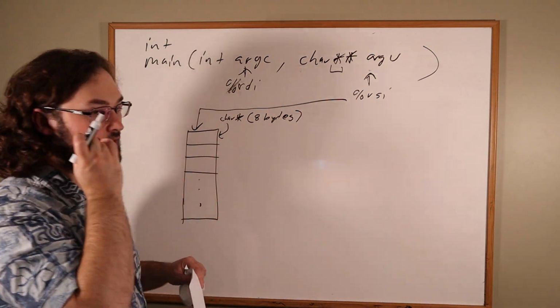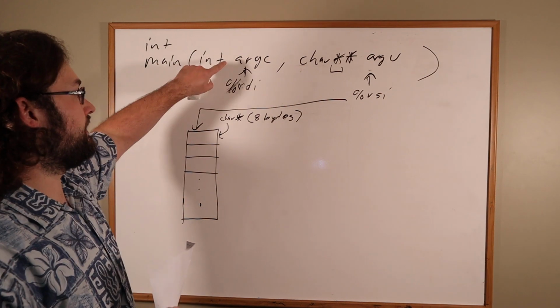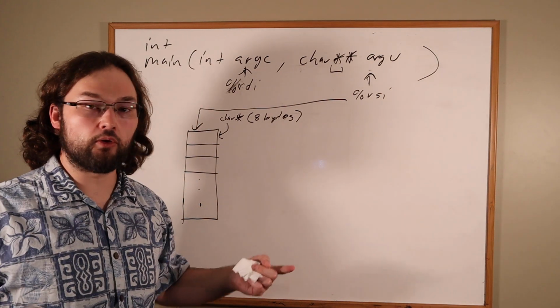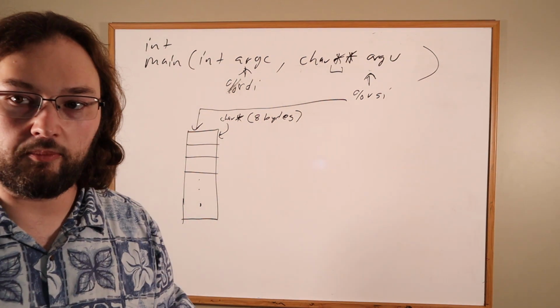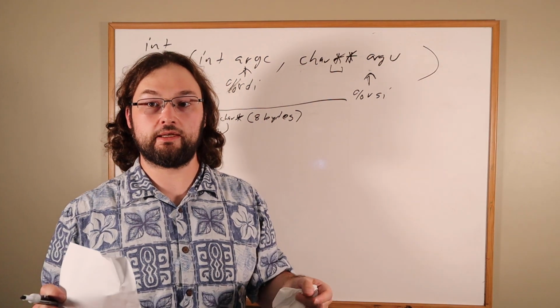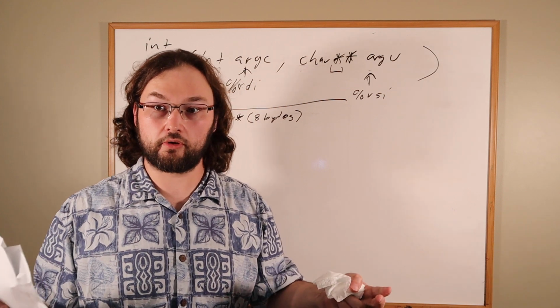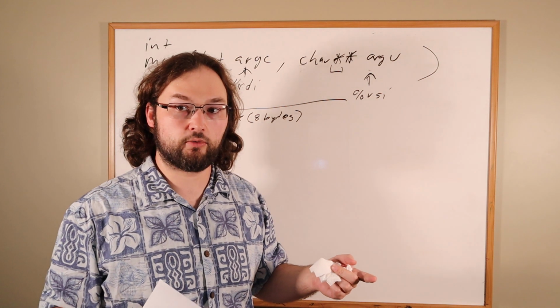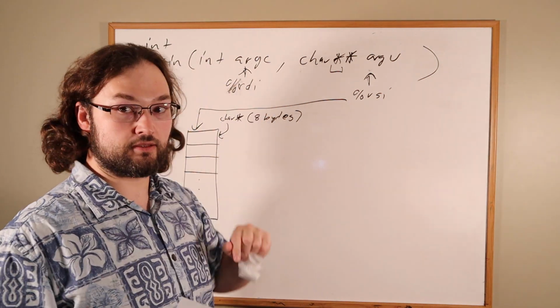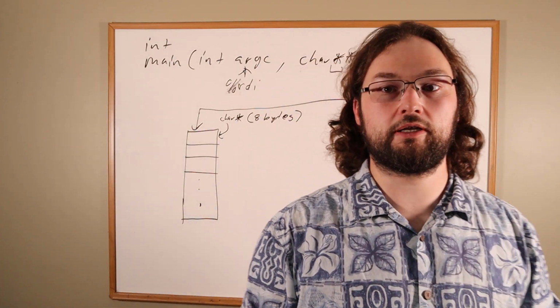We don't know how many of these there are, except that when we're actually trying to program, we do, because this number contains the length of this array. That's also a common thing that we see in C, is that arrays don't know their own length because they're just pointers to the beginning of the array. So if we want to pass an array to a function, we generally pass the size of the array as a second argument to the function.